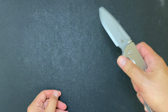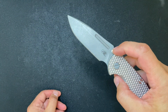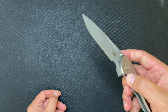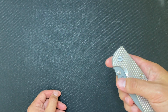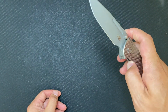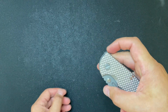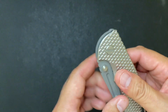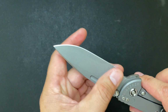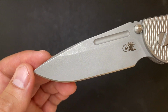Deployment, you can use the thumb stud, which again acts as a blade stop, or you can middle finger flick it with the fuller. You can also slow roll it with the fuller right there, or the thumb stud. I have sharpened this up. I've used it. It sharpens up great. Nothing wrong with the factory edge.